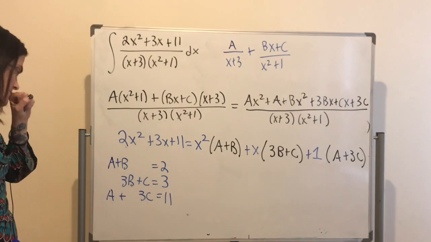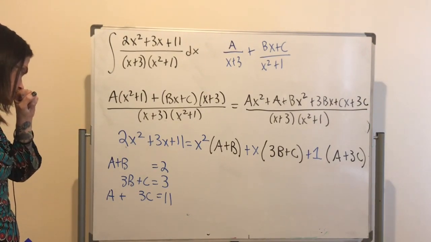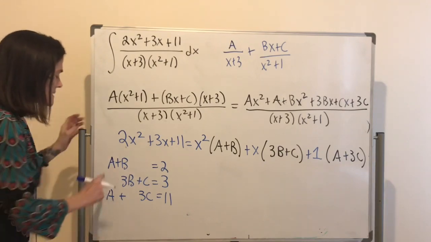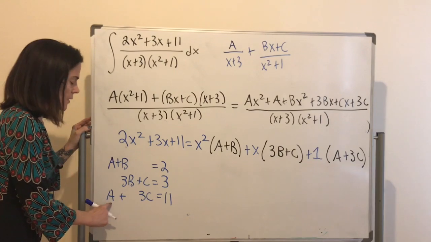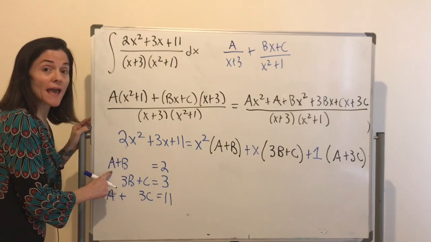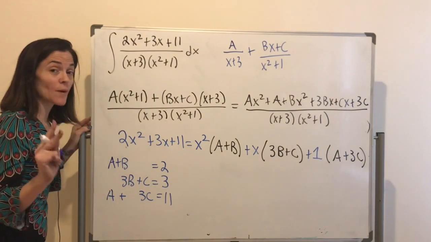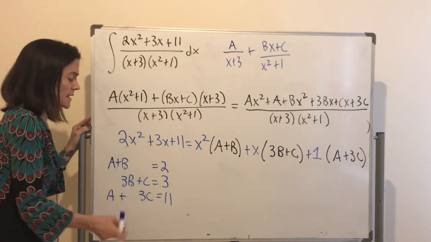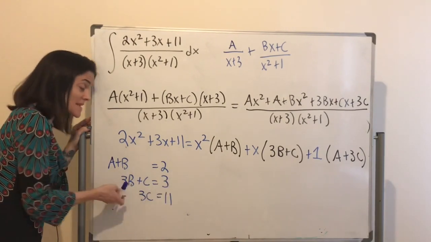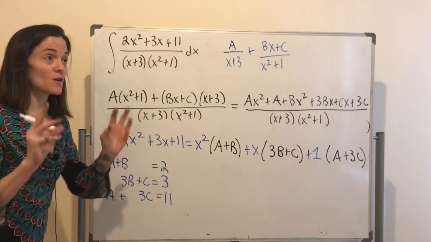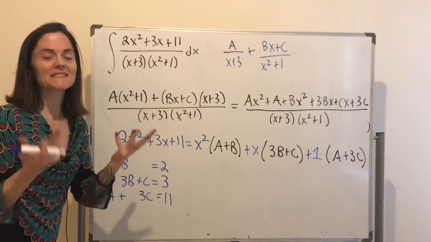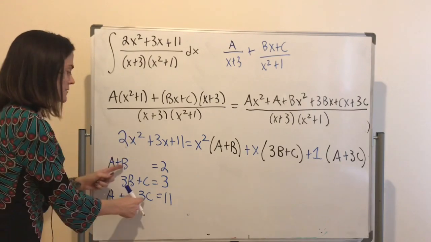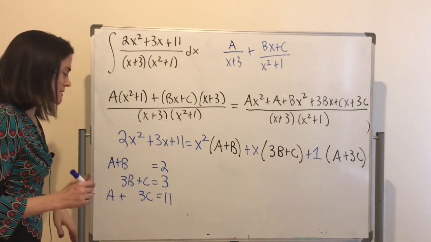Now, what are some things we can do? Well, for example, I see an a and I see an a. I could take, for instance, this equation minus this one. I will have no a's, so that would be a second equation that involves b and c. And then I could use also this equation that involves b and c. Those would be 2 equations, 2 unknowns. I solve for b and c. And then once I have either one of them, I can get a. So this is my strategy.